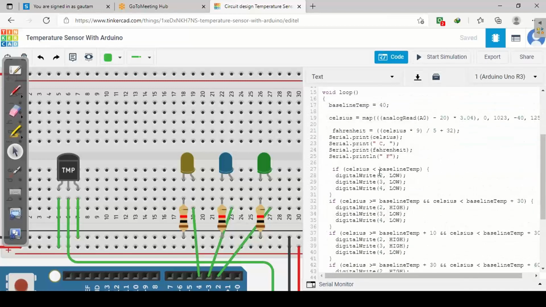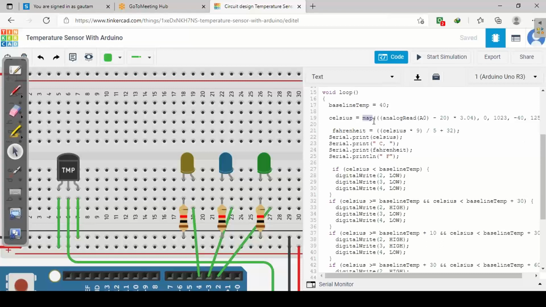Now let's directly move to the void loop part, and in this you have to understand the important first two to three lines. First of all, you can see the baseline temperature is marked as 40 degrees Celsius. As we are making a very compatible kind of project which should be compatible to everyone, the baseline temperature can be something different at some places. So you can set this temperature as per the requirement. Here we have set it as 40 degrees Celsius, and now if you look carefully, we have called a function called map. Can you see that, guys?